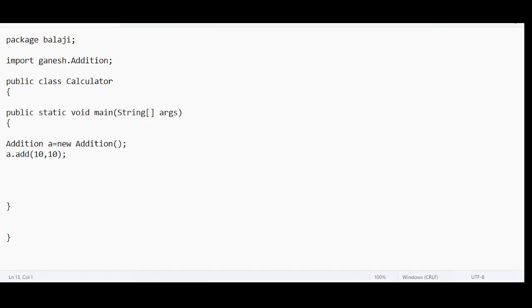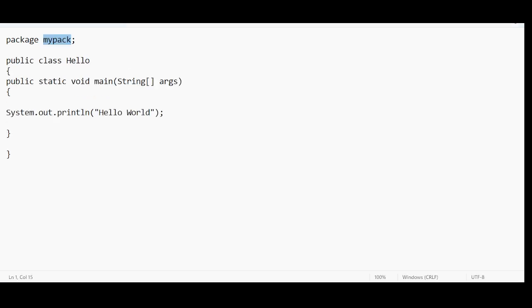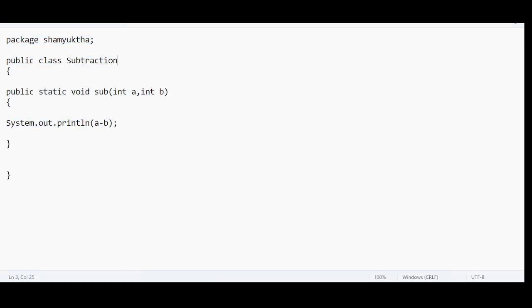And if I want to use, again, Ganesh has created addition. Now, Samyukta has created something. What? She did subtraction. So let me import Samyukta package.